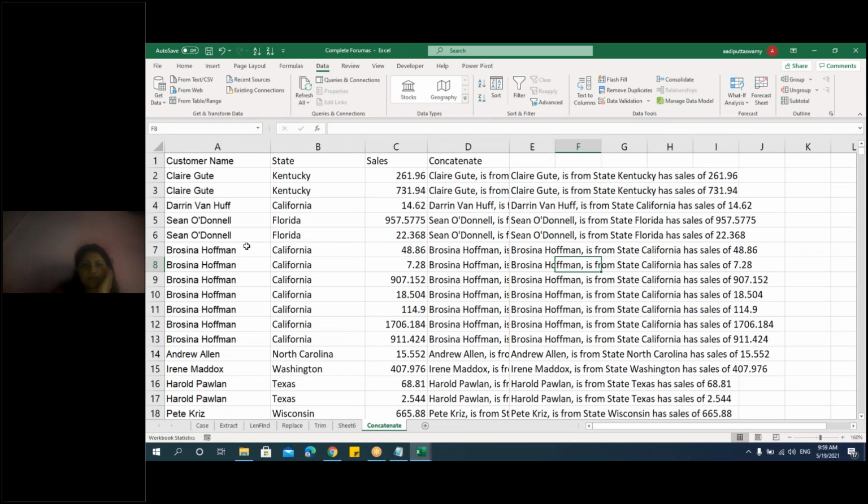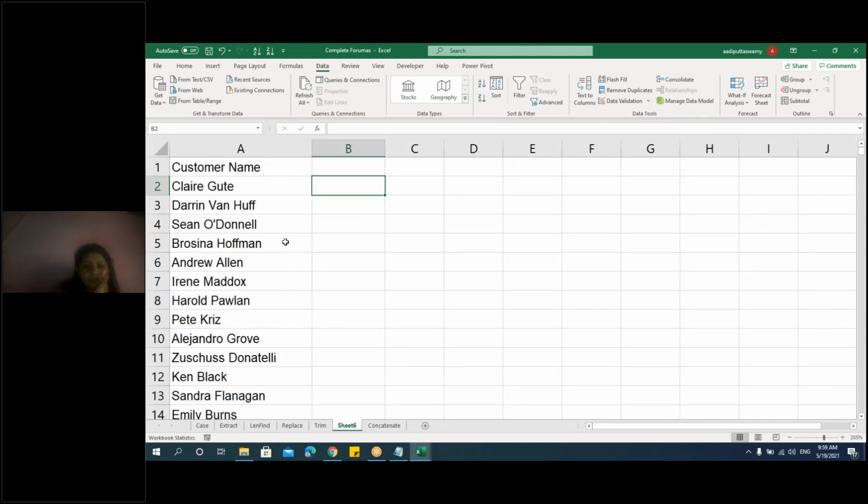All right, what if I want to combine all these cells? Let's go to this sheet. If you want to combine the names here, I've taken only the unique values because we're trying to combine the customer names into one cell. Now we'll use something called concat.